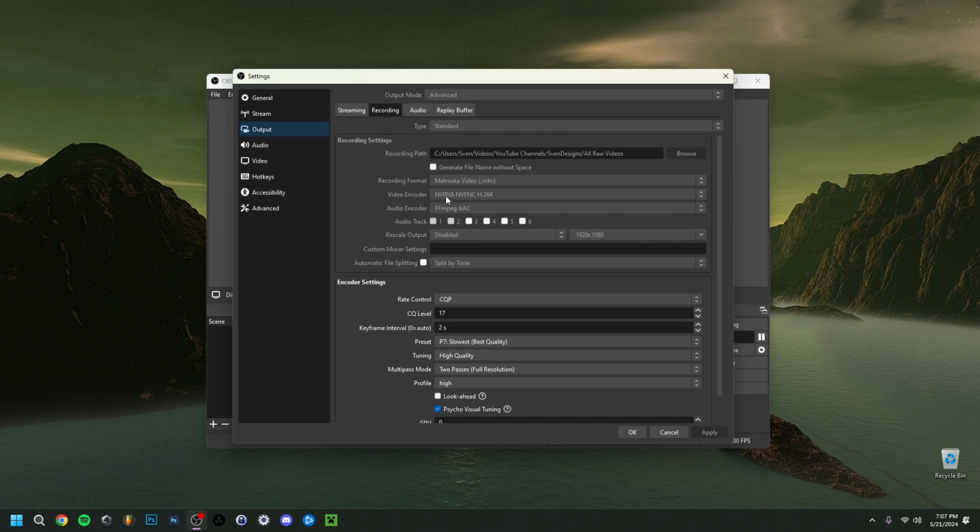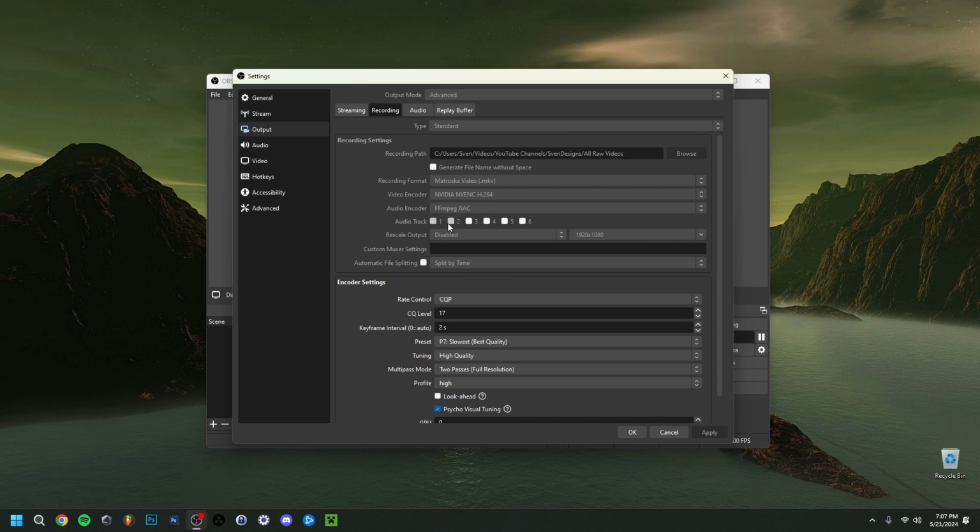So do make sure that if you select X264, you check out the rate control right here. You probably want to set this to CBR in that case and put it around 3000. Then you have to put the CBR at around, I would say, 3000 to 10,000, maybe over. You have to see that for yourself, really. That is something that depends on your PC. But if you have a graphics card, as I said, just go for it and select yours, obviously. Audio encoder, you just keep that on this one right here.